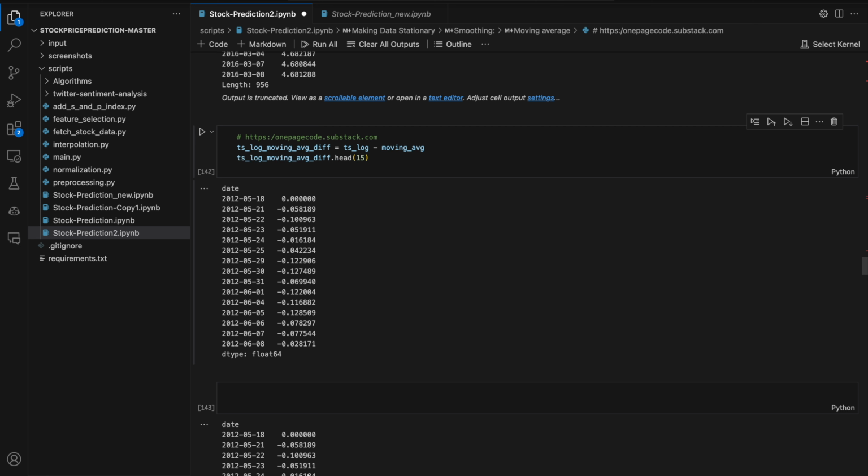The provided code calculates the difference between two time series datasets and then displays the first 15 values of the resulting difference. The first line of code subtracts the moving average series from the ts_log series and assigns the result to a new series called ts_log_moving_average_diff.